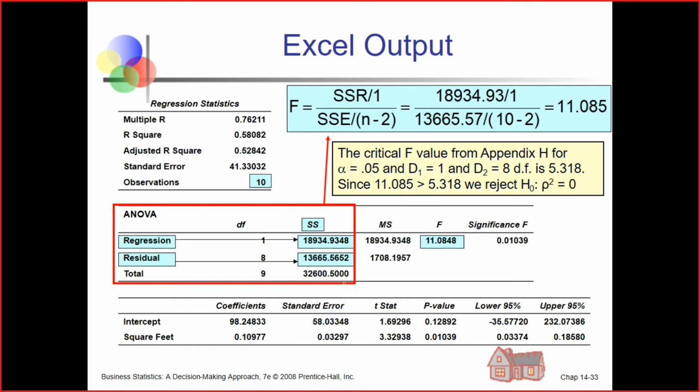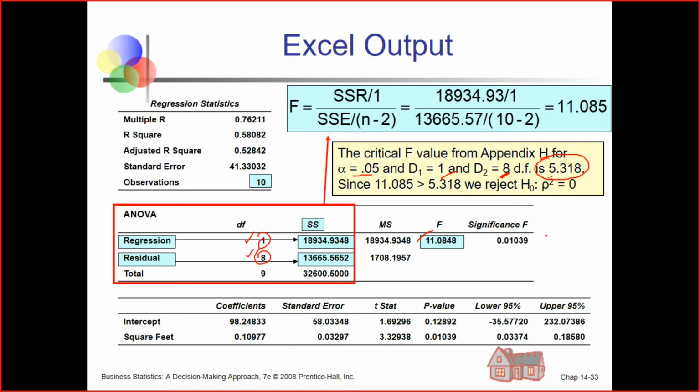And if you see the F value at 95% is 5 point something. It is a table value. Like we have a Z table, T table, we have an F table. Now in F table we have 2 degrees of freedom. Number 1 this and number 2 this. So first degree of freedom 1 and 8. So we'll check at 1 and 8. Right? And we find that the table value is 5.318.